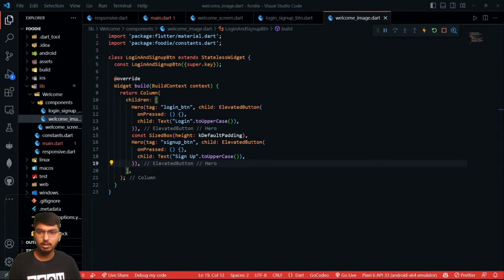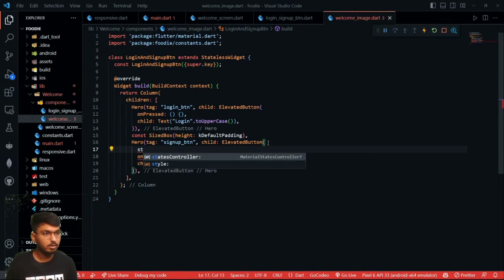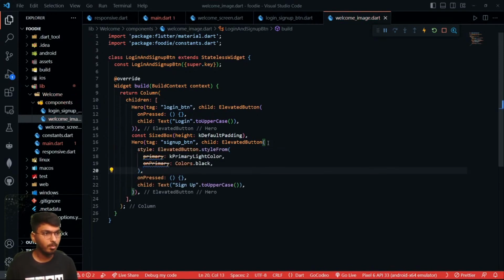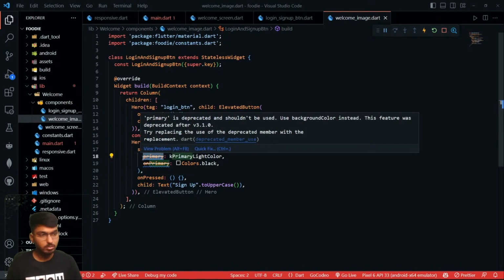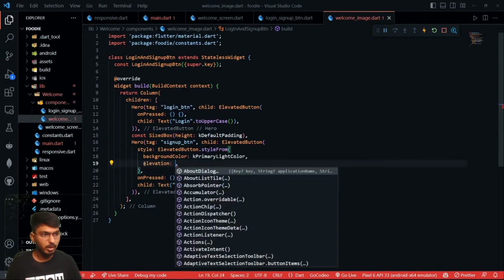This elevated button will be having different things. Okay, so inside this secondary elevated button, we are going to give a styling over here. So style primary will be background will be kPrimaryLightColor and elevation will be 0.